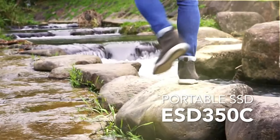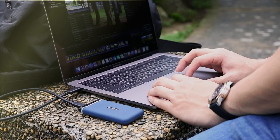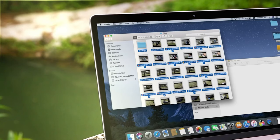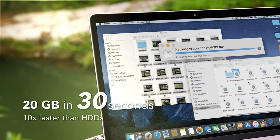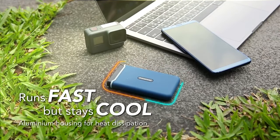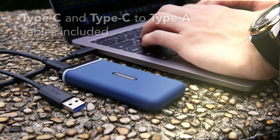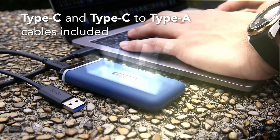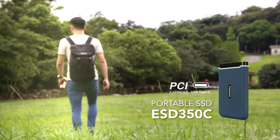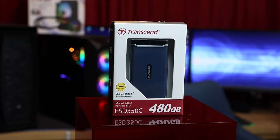So overall, if you're looking for something that's a bit more durable than a normal external hard drive, a little bit bigger than the usual USB pen, and has transfer speeds fast enough to, well, do anything you want, then this is probably the product you want. With prices starting at around £70, you've got options all the way from a 240GB all the way up to a 960GB version. It's a very small and compact unit, and it's able to connect up to a PC, laptop, even smart device with either a standard USB type A connector or USB type C. Even though it does go at USB 3.1 Gen 2 speeds, you can use it in older USB 2 devices and so forth if you wish.